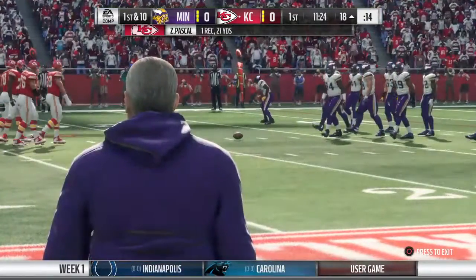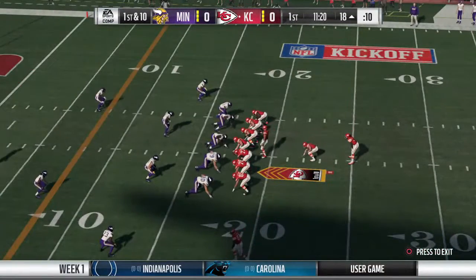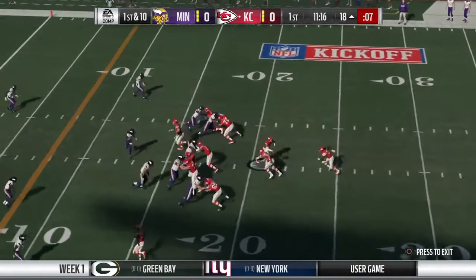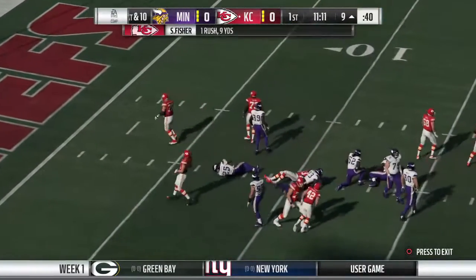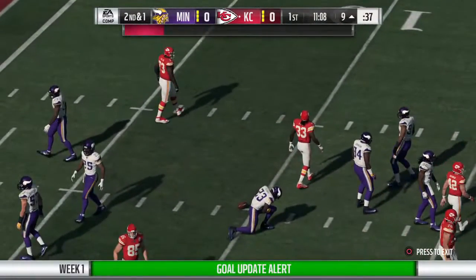I like watching the wide receiver screen because it's a real teamwork play. Because guess what? The guy catching the ball, he'll get all the credit. But how about the people up to block in front of him, either fellow receivers or offensive linemen? That makes that play a really nice timing play, and sometimes it can break big. And he's able to get this inside the 10 now to the 9.